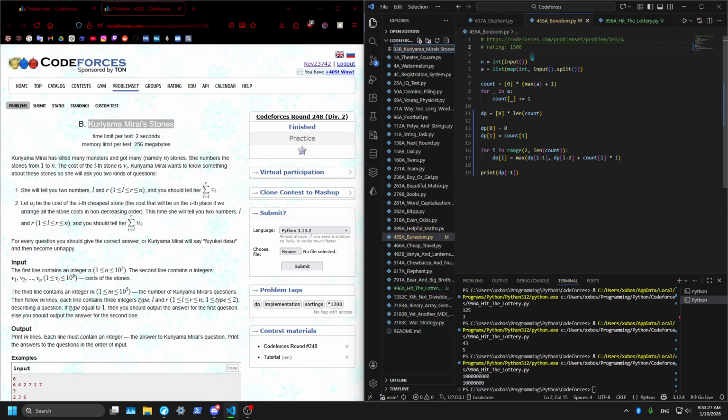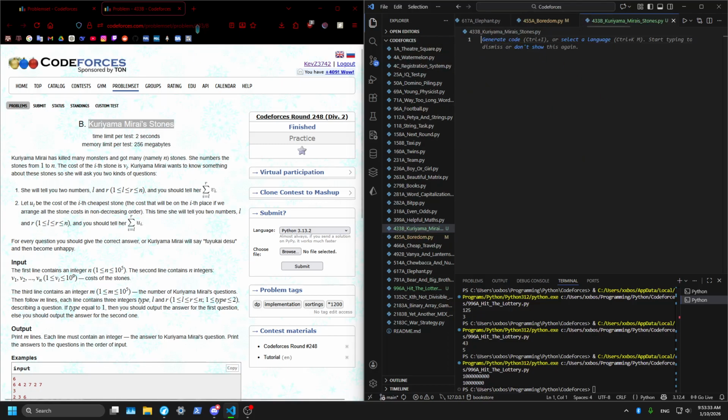Kuriyama Mirai's Stones. Rating 1200. This person has killed many monsters, got many stones. She numbers stones 1 to n.